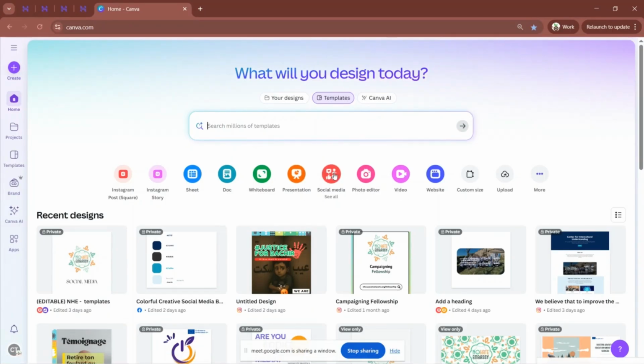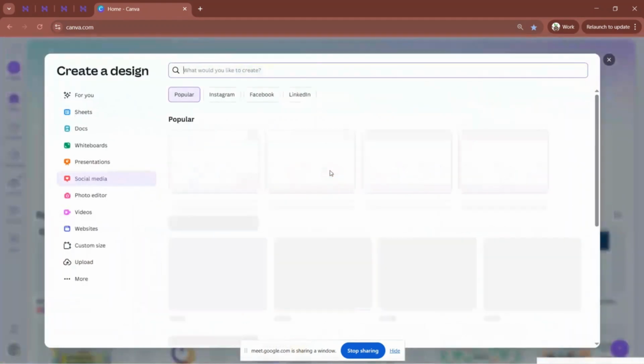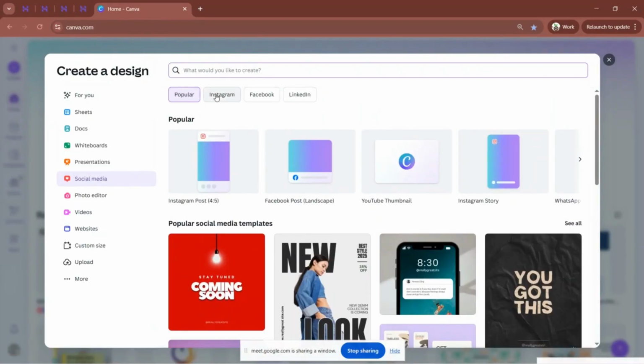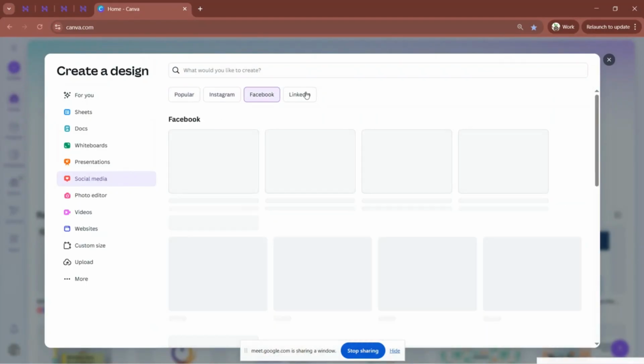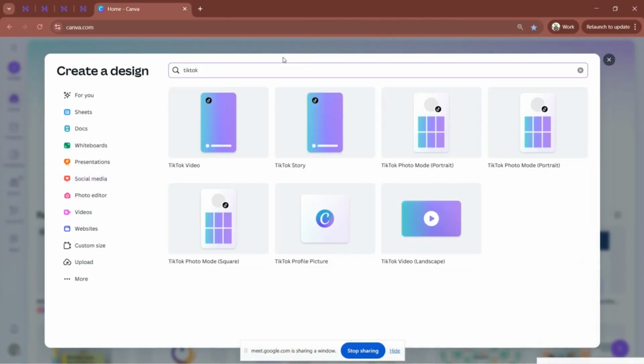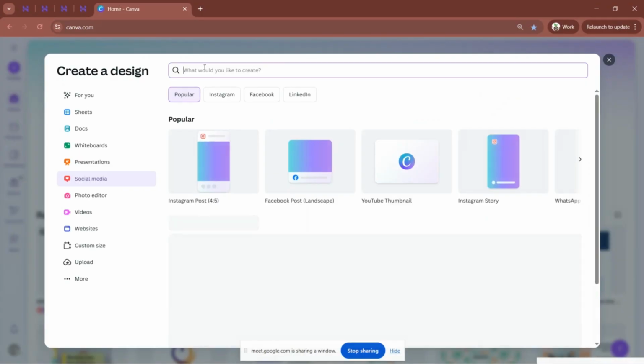For now, you're going to check social media options, and here you can also filter by Instagram, Facebook, LinkedIn. I bet you can even type TikTok here. You can put TikTok videos.